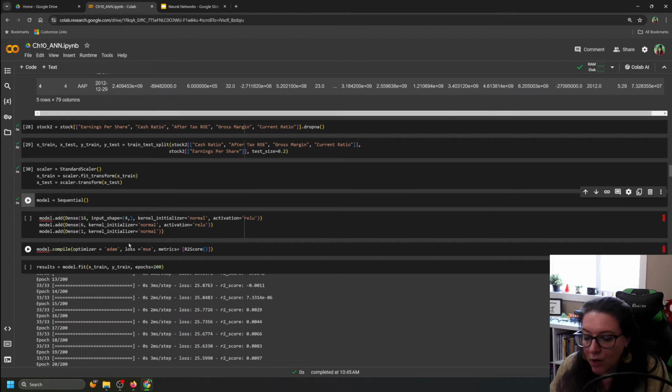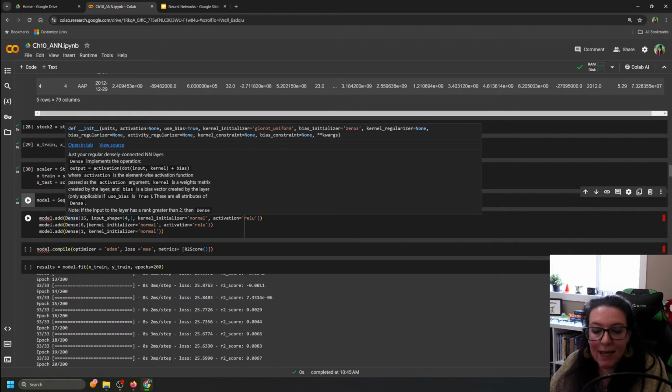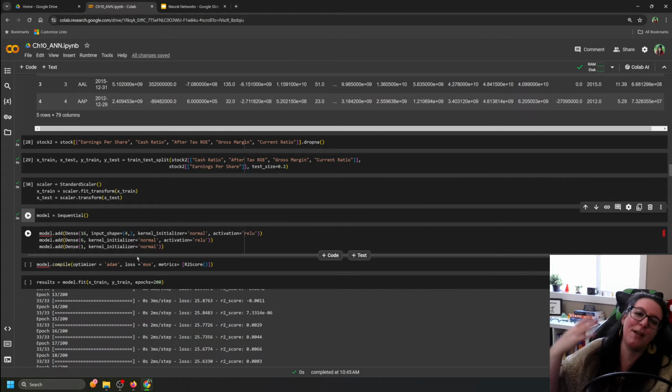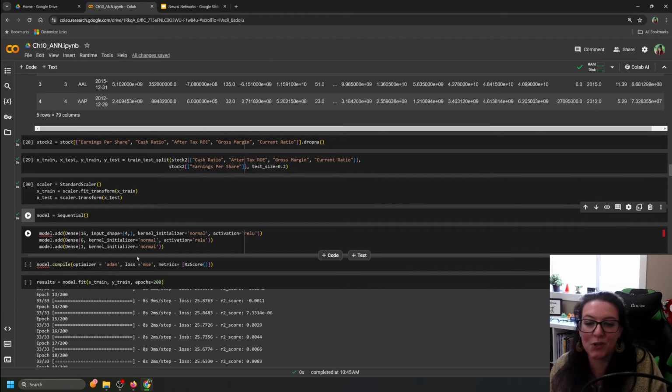Okay, and with our layers, we have the output space. And the output space, again, as we talked about in our previous one, should be to the power of the number of variables that we have here. Here we have 4, so 4 to the power of 2, to the power of 3, to the power of 4, kind of helping determine how many you should have. So here we'll start at 16 and then we'll go down. You can, of course, play with those a bit.